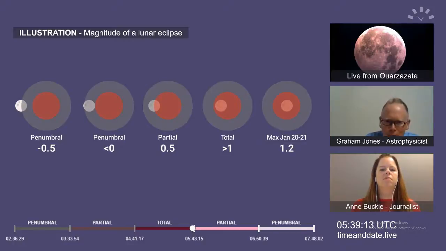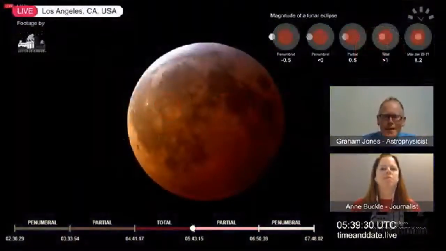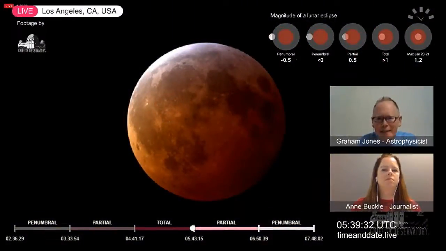So it had a very big magnitude. Tonight, the moon is passing more towards the top part of the umbra, not quite through the middle. The magnitude is less. It's 1.2 tonight. That means the moon is spending less time in the darkest part of the Earth's shadow, and that's why we have a shorter totality tonight. And in fact, totality will be finishing in 2 or 3 minutes.